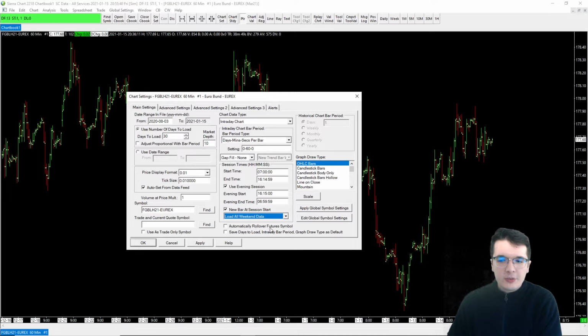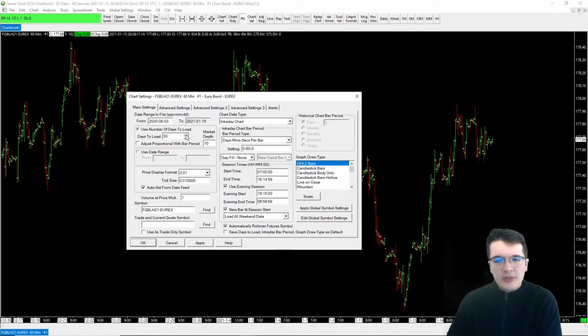It is automatically roll over the future symbol. So when contracts expire and then we roll over, Sierra can do this for you. Much of the time it actually rolls over at the correct time compared to a lot of data packages, software packages. Sometimes it might do it a bit too early, especially for Eurex based connections. So you may want to double check that it's not rolled over too early. But for most of the time you can leave this as is.